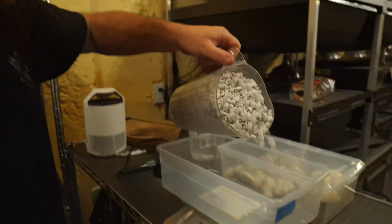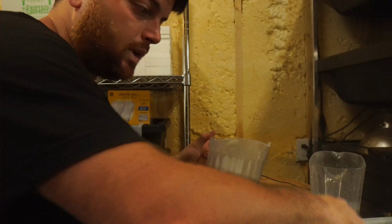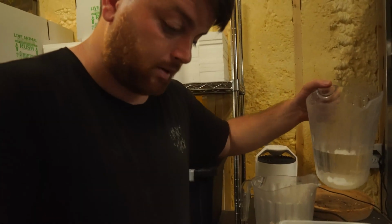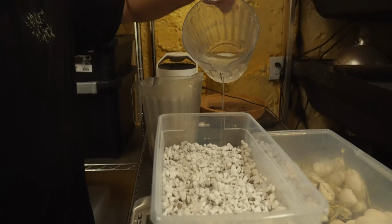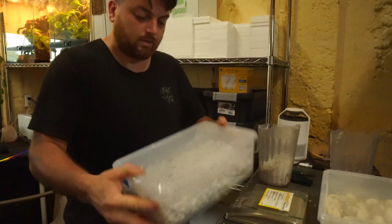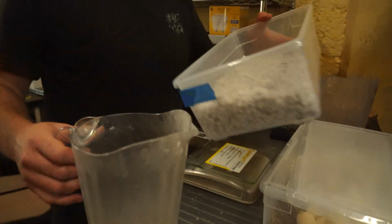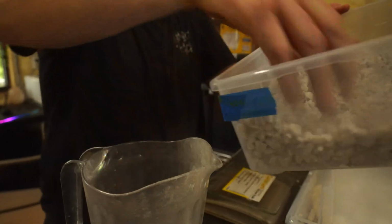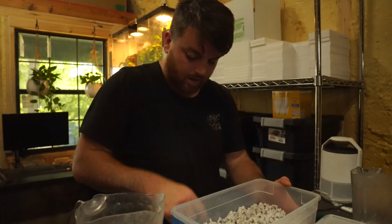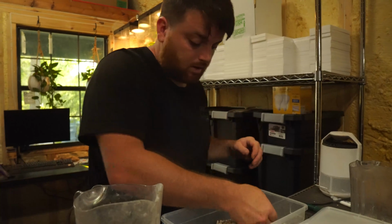Okay, we're gonna weigh out our perlite. I use these shoebox size containers, about 200 grams. And then I do equal parts perlite to water by weight. So then I'm gonna zero out the scale. There's 207 grams, so I'm gonna do 207 grams of water. Put the lid on it. Give it a shake. Then what I like to do is put some of it back into the pitcher. I don't remember who showed this to me, but someone did, and it's very helpful. Instead of having to bury every single egg, you just lay them across, and then you can pour some of the perlite back on top.